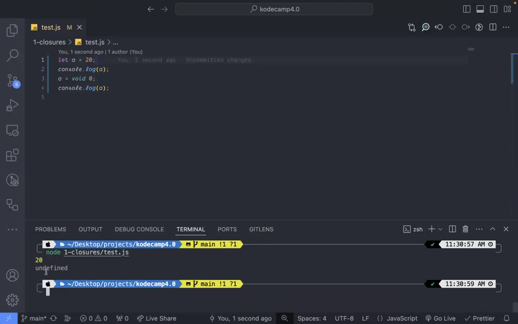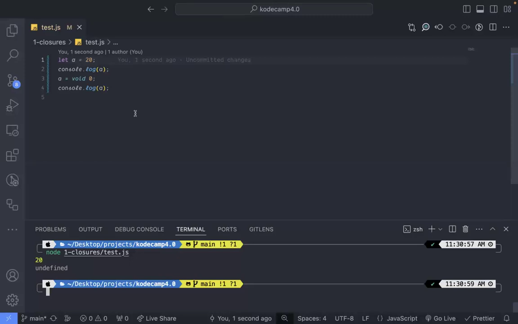Log this. Can you see? A here is 20. After using A, we assigned undefined to A, and A is now undefined. I don't even need to explain void 0 because look at it, undefined. When using void in functions, you are simply saying, I want you to do something with this function, but do not return a value.